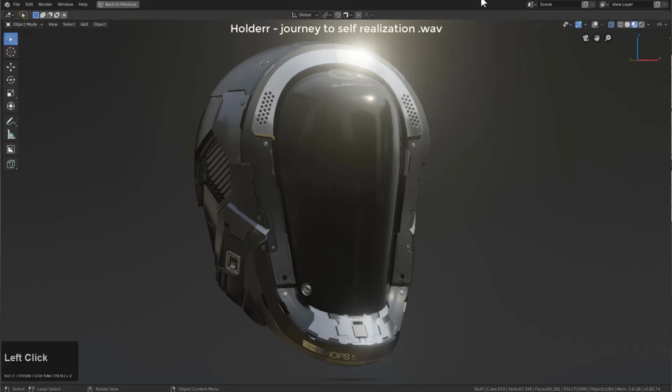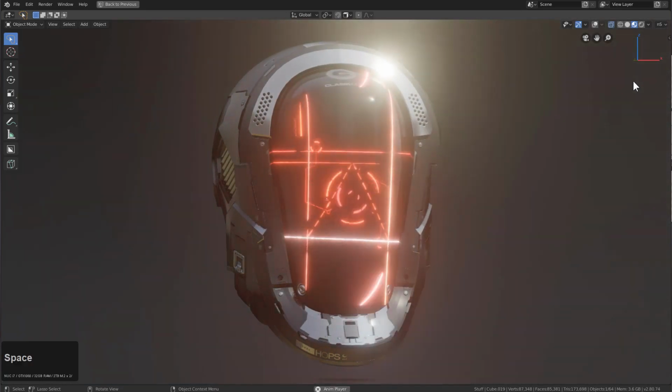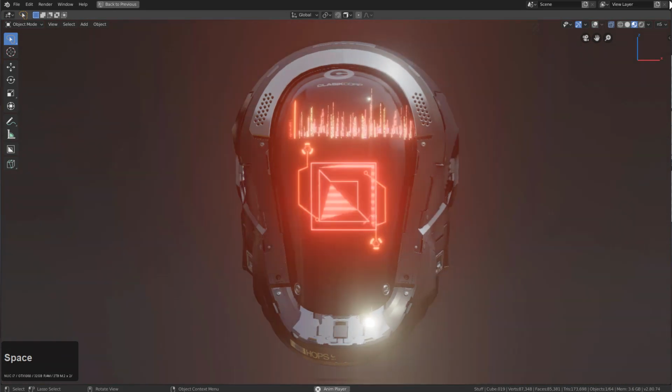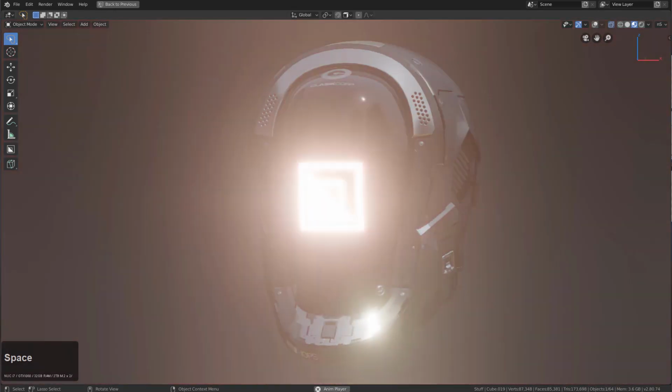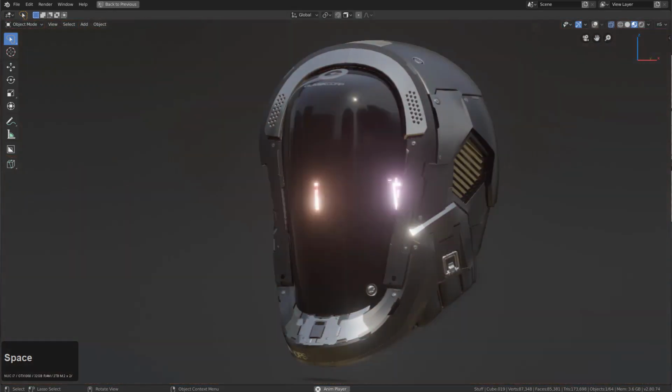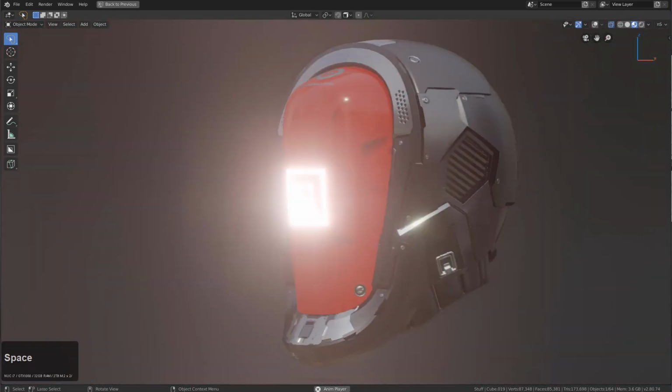In this video I wanted to go over the process of making a hard surface helmet using Boxcutter, HardOps, Blender 2.8, a little Decalmachine, as well as using the add-on created by Feral 3D to put a graphic on the screen. So if I play that, this is a result of what I'll be creating in this video. I apologize for the amount of time. However, without further ado, let's go ahead and jump in.